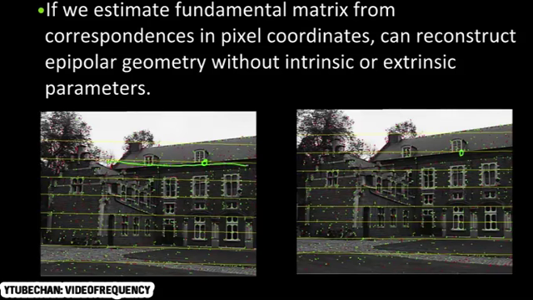Any point that's along this line is also going to be along that line. Let's see, does that really work? Let's see, it goes across this chimney thing. Yep, there it is, right there. Okay, so that's finding the epipolar lines given the correspondences through solving for the fundamental matrix.